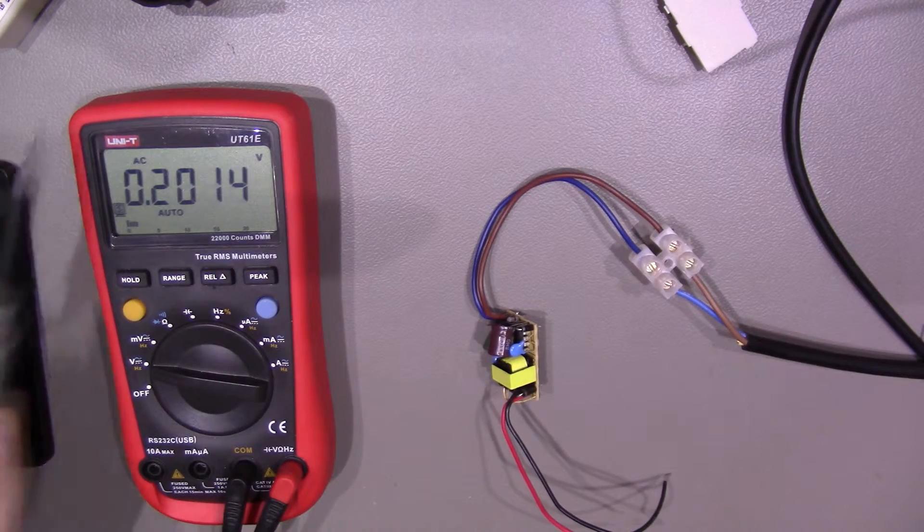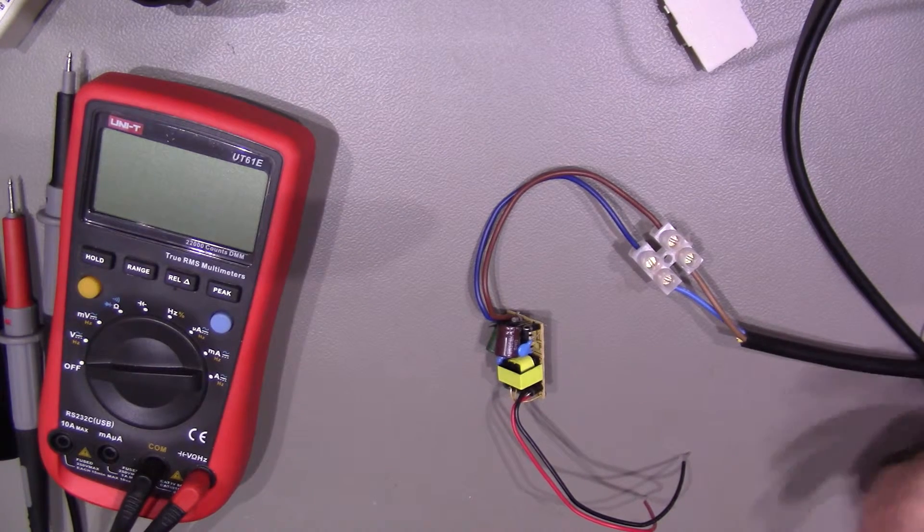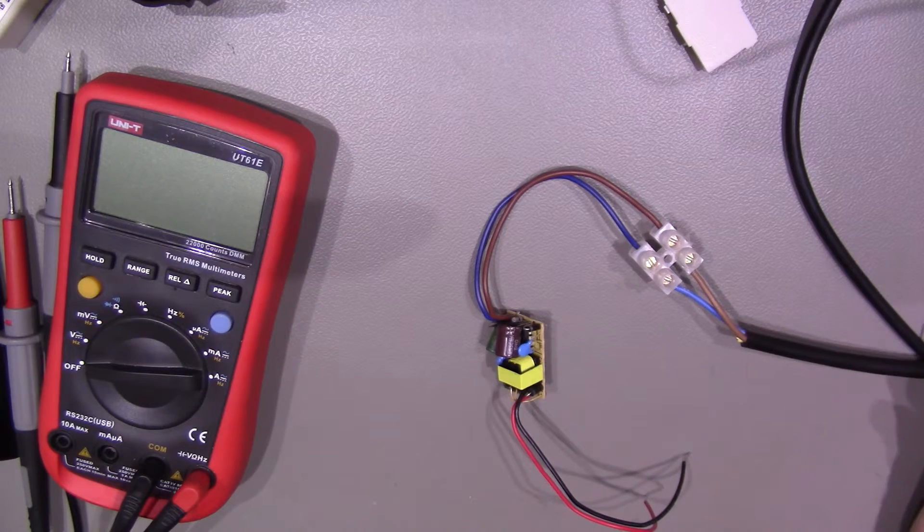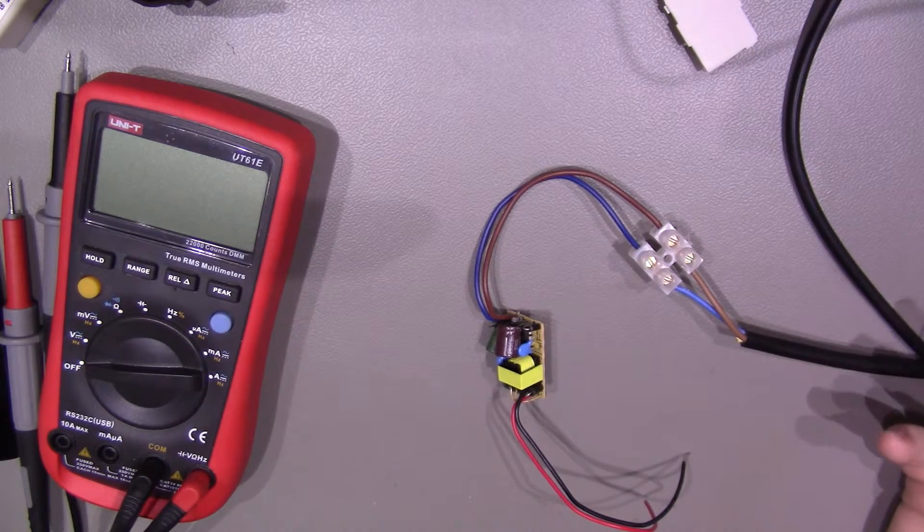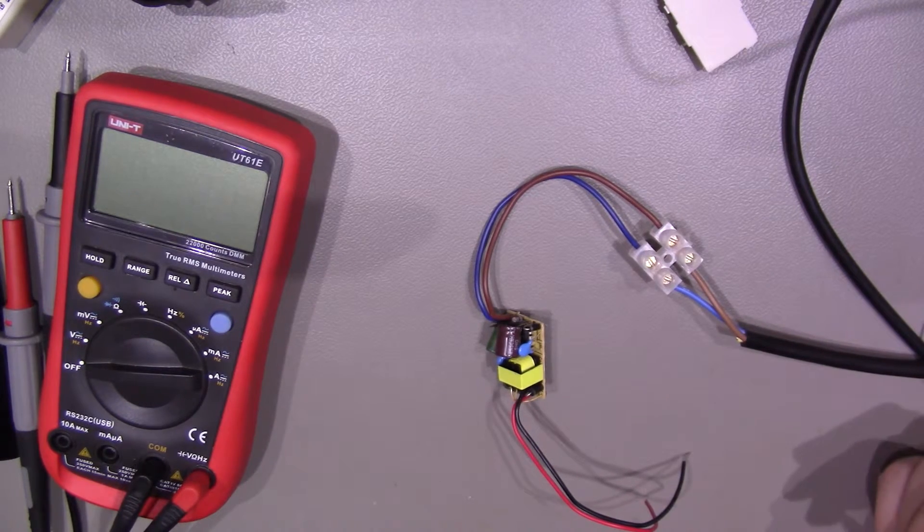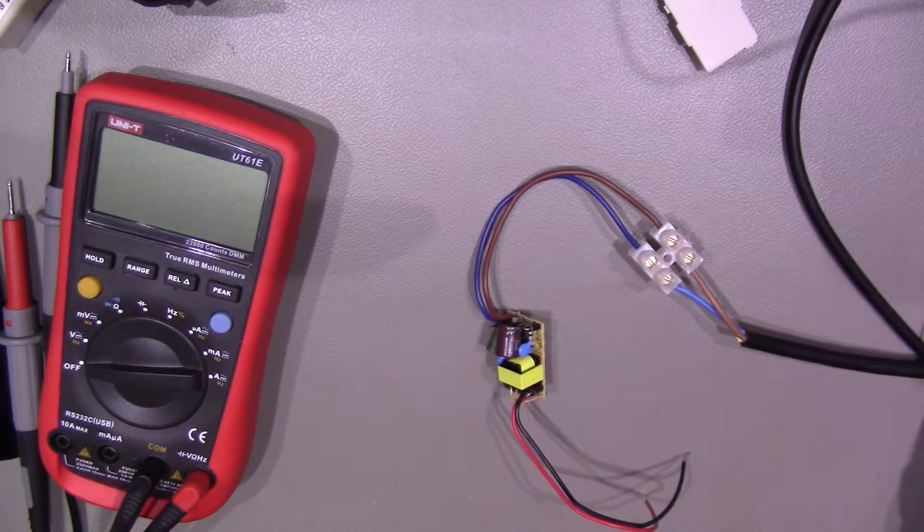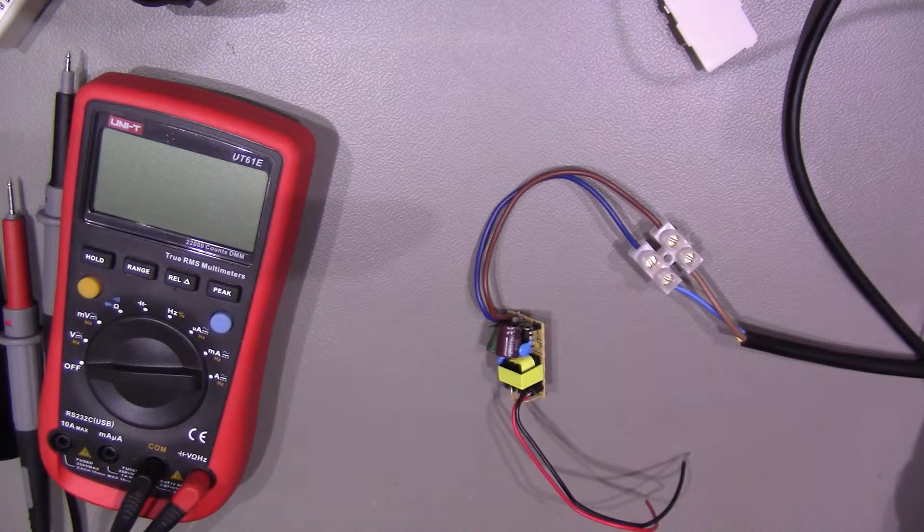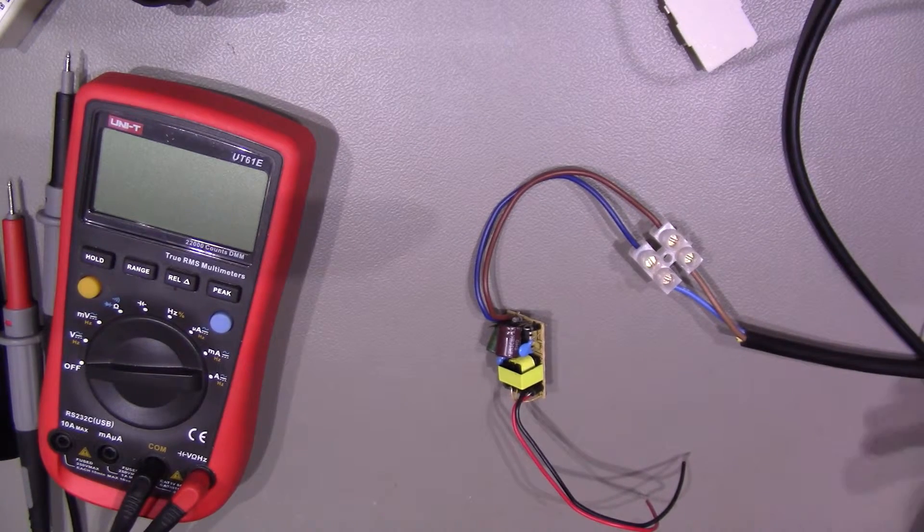Now what this means of course with these transformers, if you say have like one of those LED strips wired up, and you can get the ones with the waterproof coating and the ones without the waterproof coating. If you've got one without the waterproof coating and you say you've got that stuck up somewhere and you just happen to be touching the LED strip so you're making contact with the supply there, well that's not too bad, if you're only going to get 12 volts it's not going to really do anything.